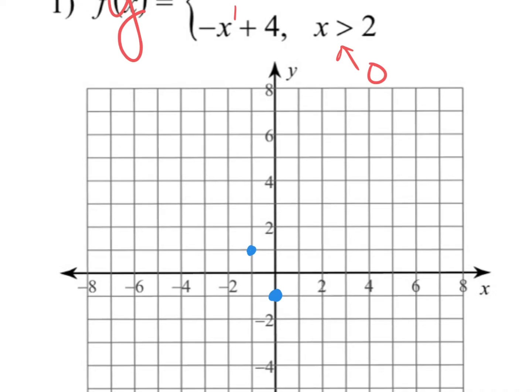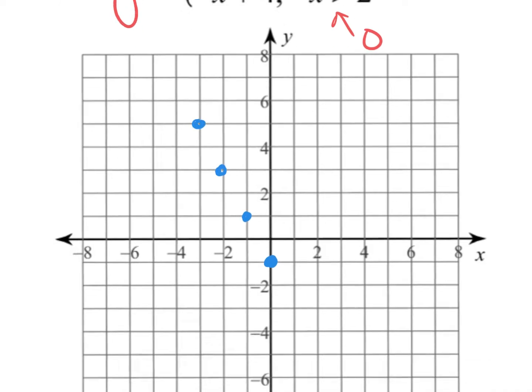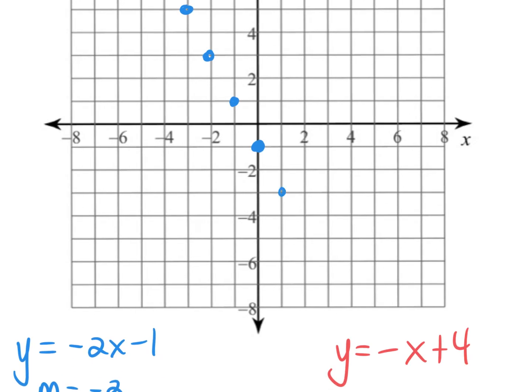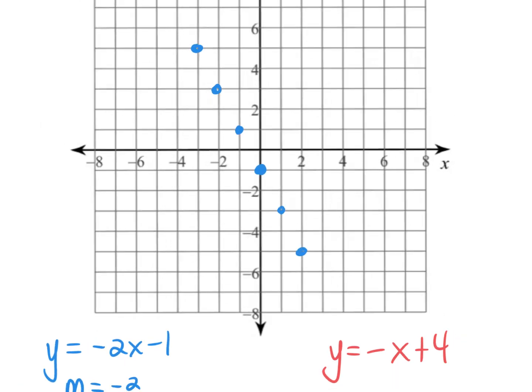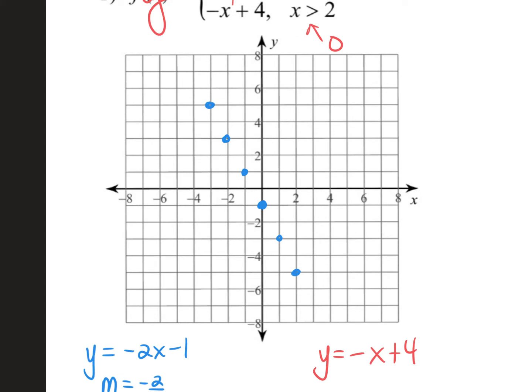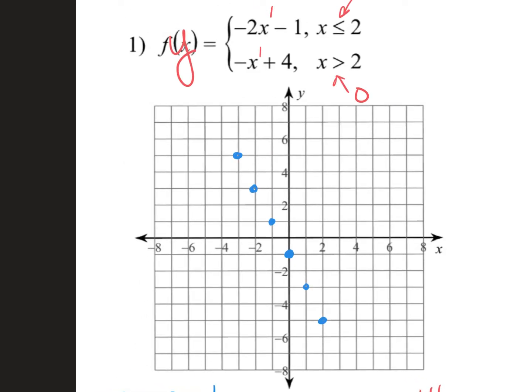Then I'm going to go up 2 and to the left 1 again. Up 2 and to the left 1 again. Down 2 and to the right. Down 2 and to the right. We are creating our downward sloping lines. Everybody see that? Yeah? Okay, so now if I connect my dots, and I'm going to use a dotted line. Why am I using a dotted line? Because I'm going to erase some here.